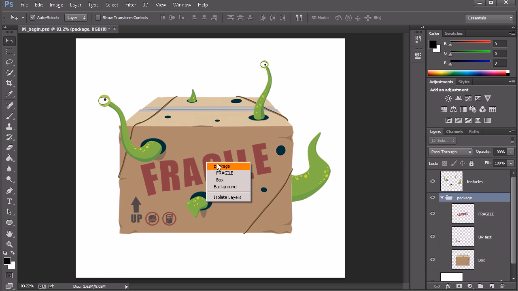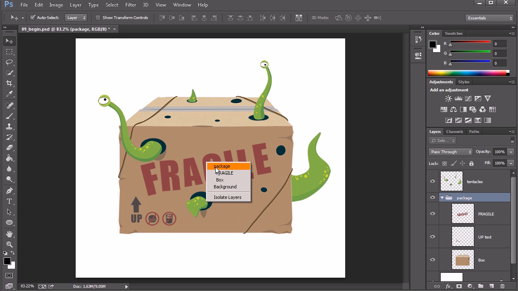And you can see what Photoshop has done is it's looked at the area right underneath my cursor when I right clicked, and it's telling me exactly what layers above this little perforated line exist underneath that area. And well, obviously all layers are going to exist, but which layers actually have pixel data on them? So it's telling me here that in the package group, you can see how these two layers right here are indented.